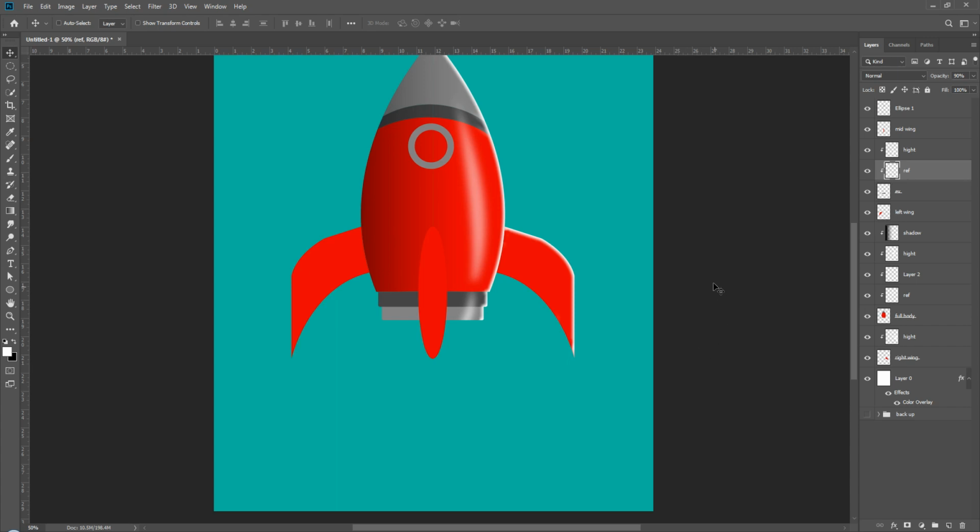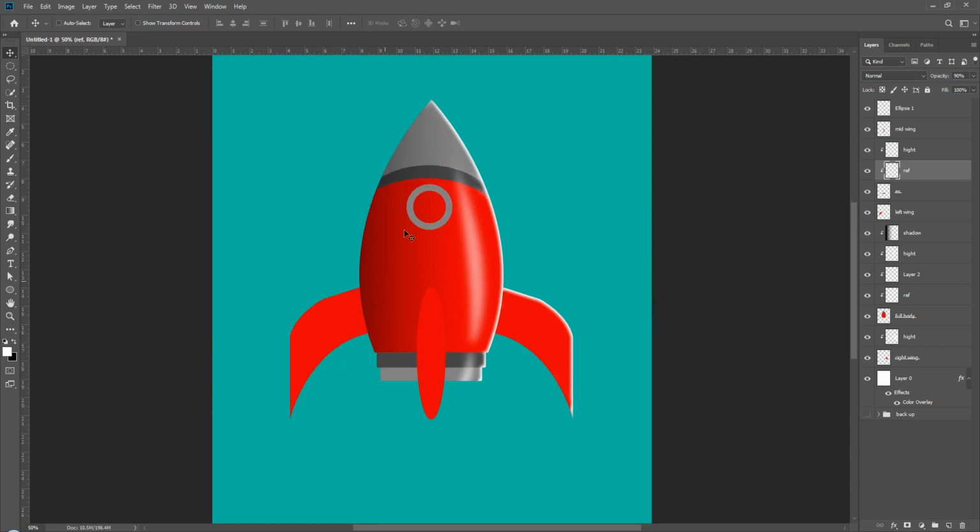It's very good. Also you would have reflection on the dark side. The ambient light will go there, but we will lower the opacity of that highlight, too much low.